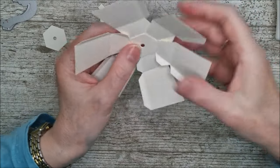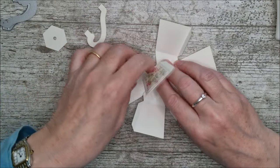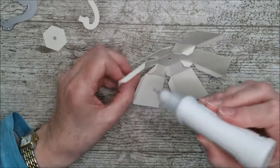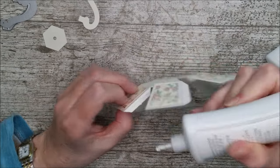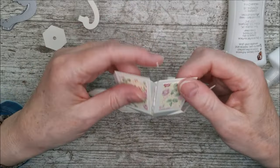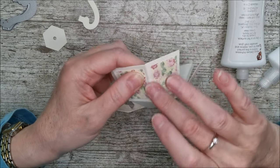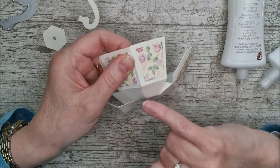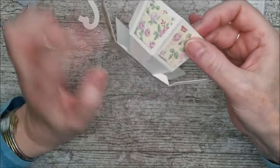Once that glue has grabbed, you'll need to make sure that all these little edges are folded up in. So just do that, bring this one up, fold them in, and then you can go ahead and glue one at a time. The way I do it is just glue one of these, actually use the broader nib, one of those and this little piece together. And then I line the top up first just to make sure that that's completely level. Hold that top part in place. It's really, really easy. And then you can see that you've got this little join in the right place. And just press your finger in behind and on top and hold that together, and you'll work your way around.